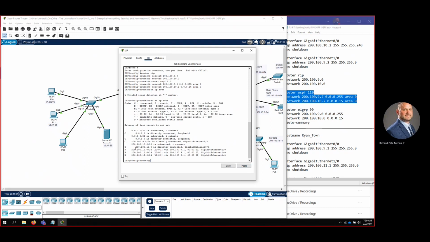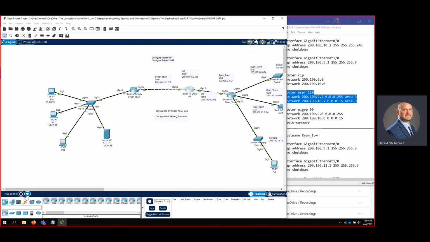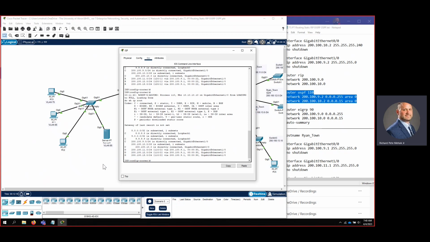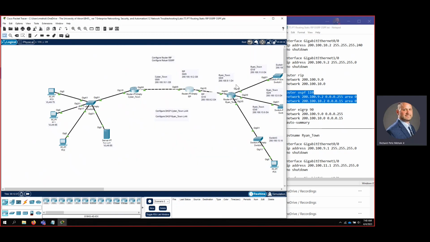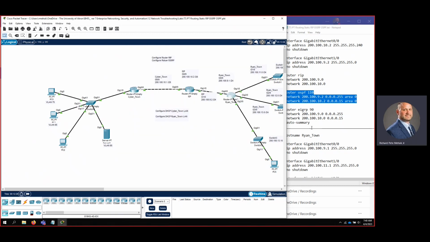And then nothing new, router RIP. Fast forward time. There we go. So now when we do RIP, OSPF is running here. Maybe I didn't clear one of my configs. Oh, sorry, we're doing OSPF.